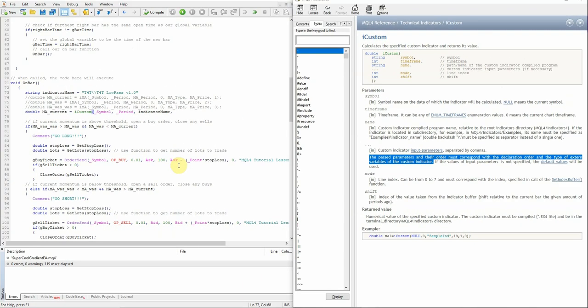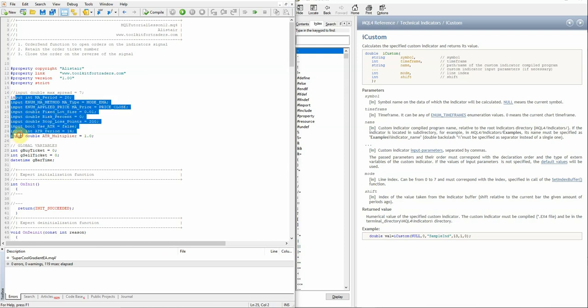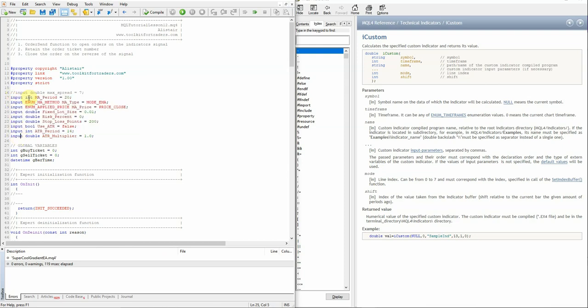So if you've got the MQ4 file, this is really easy because you can go into that MQ4 file for the indicator and look at the order of the inputs and also the types and make sure they're all done correctly. If you don't have that, it's a little bit more difficult, especially for indicators which have loads and loads of input variables, like some of them do, you see on forums and things. Very, very complicated, extremely difficult if you don't have an MQ4 file. So I would only use an EX4 file for relatively simple indicators like the low pass filter.